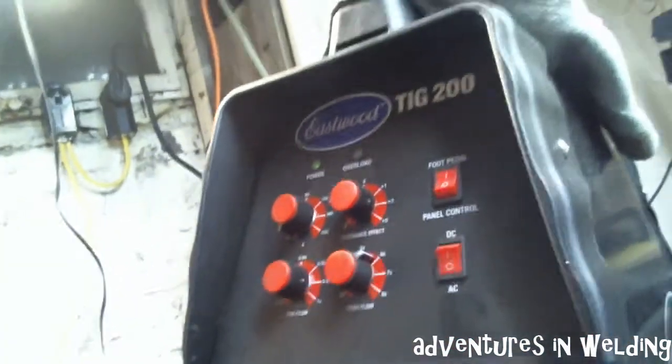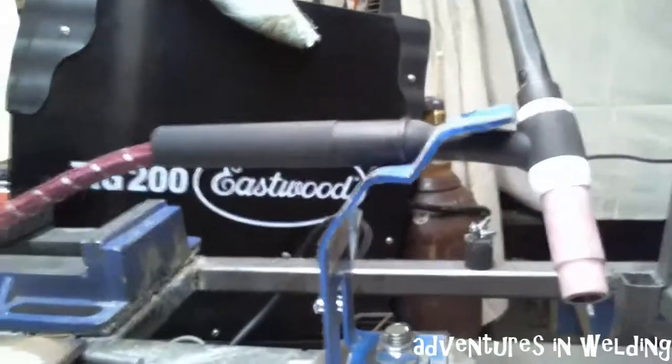All in all, not a bad job by the old Eastwood TIG 200 AC/DC with the 17 air cooled torch.